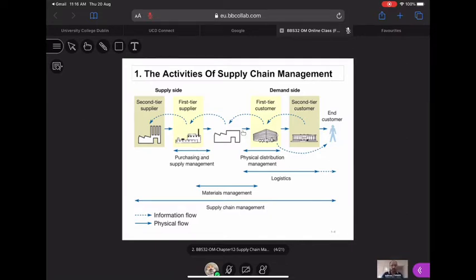Then the manufacturer bought this many, made many products, and just pushed it to the distributor. Then this distributor also bought many, did it, and pushed it to the retailer. And this retailer also bought many, and tried to slowly push it to the customer. Then many a time, the customer doesn't buy, and here they end up with too much stock. Then since there is too much stock, they don't buy as well.